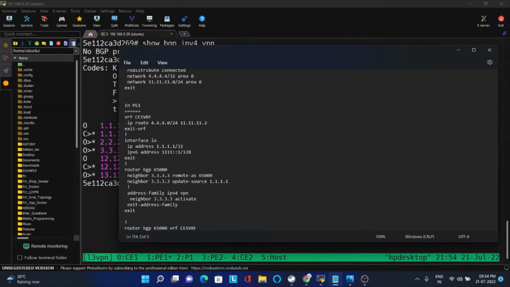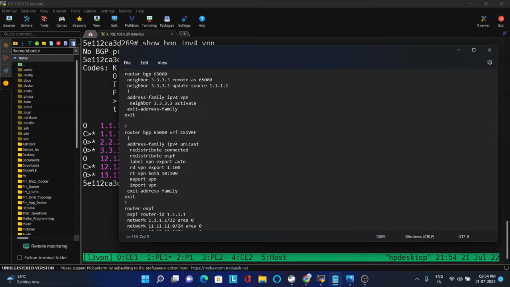For that, in PE1 we have to create this: router BGP with VRF CE1. It is IPv4 unicast, and I am going to redistribute all the connected and OSPF routes which I am receiving from CE1, and we have to give the VPN RD and RT values. Both should be the same value. Whatever you give in PE1 should be the same in PE2.